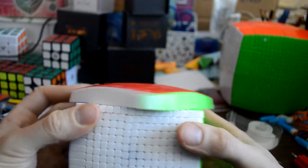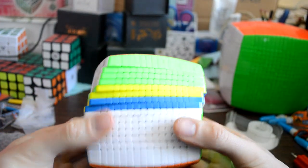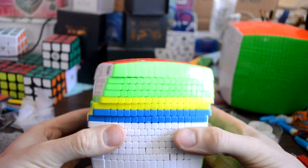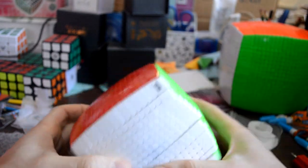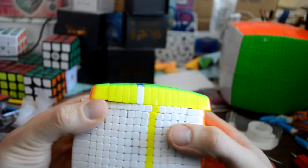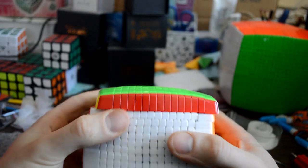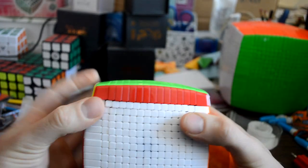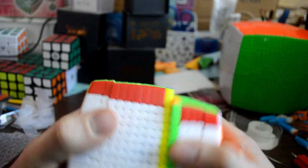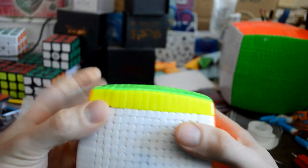I've done a few solves on this, and they line up pretty well. You probably can't get away with these kind of turns, but how often are you going to use those kind of turns anyway? But the 4x2 seemed to do pretty well. I was a little unsure when I did my first turns on it that it was going to even feel like it was magnetized, but it's just enough so that it does increase the speed of this cube by quite a bit. I don't have to worry too much about alignment when doing interlayer turns.